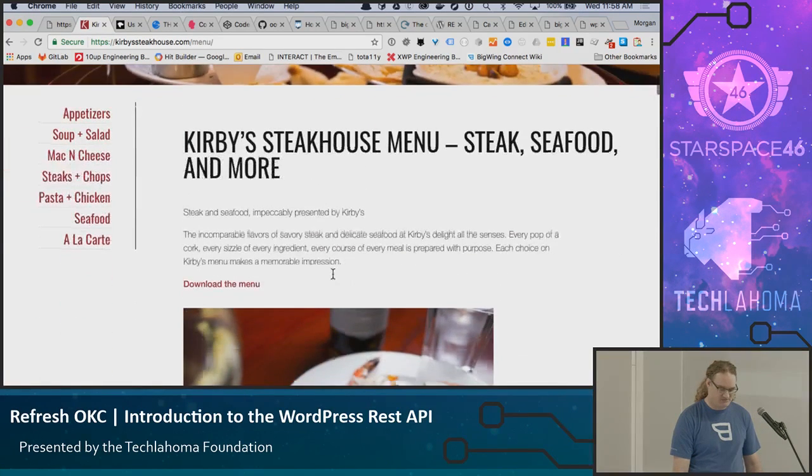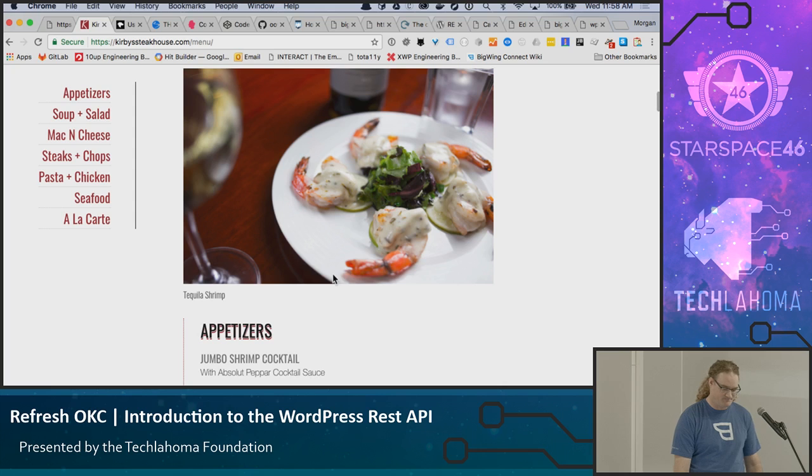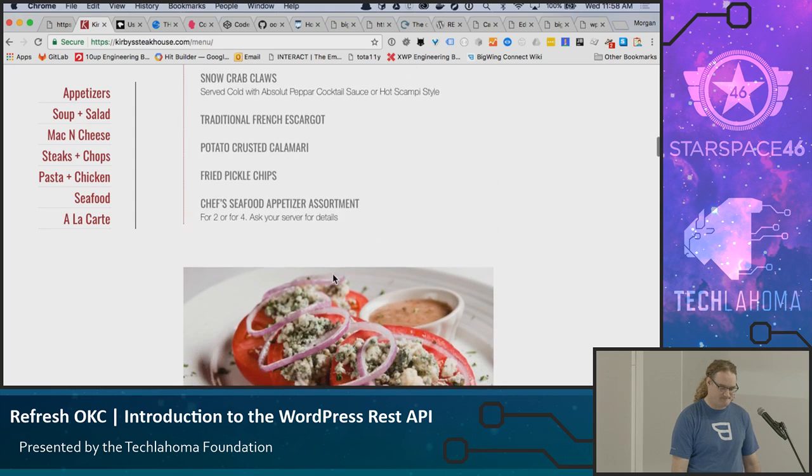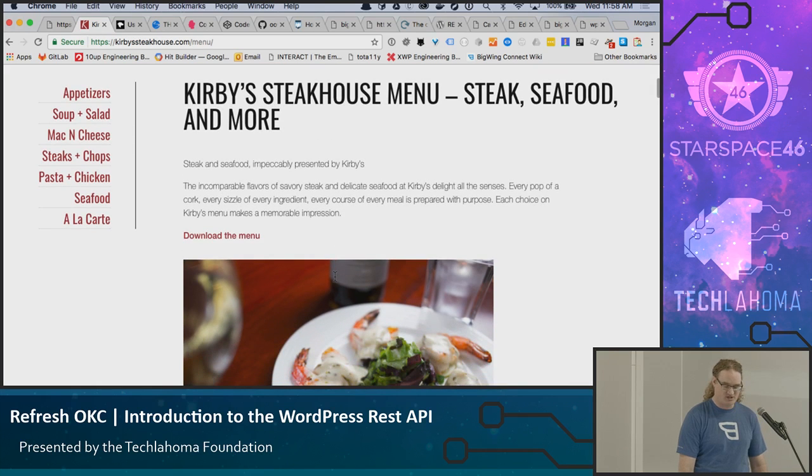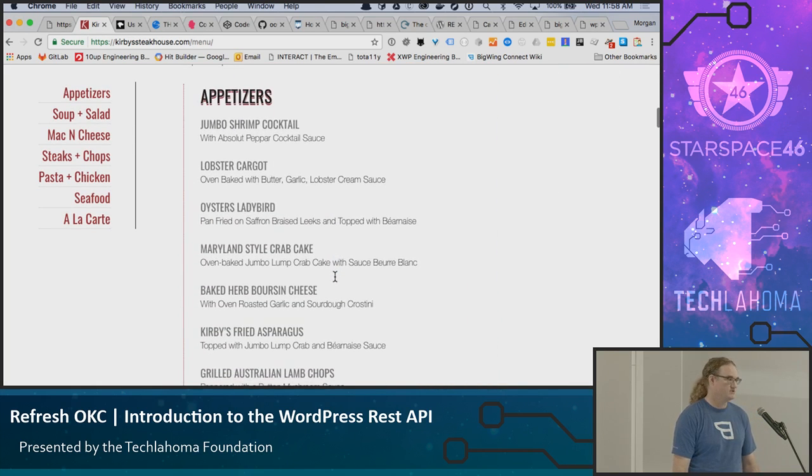Look at that, same menu. We're using the same theme, same content. The difference is here in this WordPress, this is a page. Here's the page content. Everything below the page content is a result of a REST API call. I don't have to use AJAX. I don't have to do any authentication. I just do a normal GET request through PHP, get to myself, and bring it back.